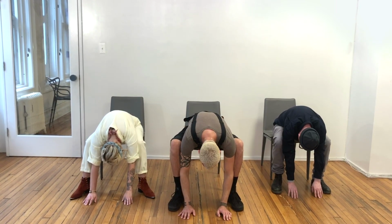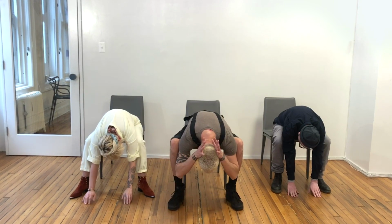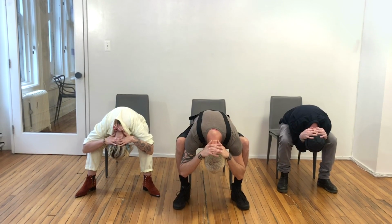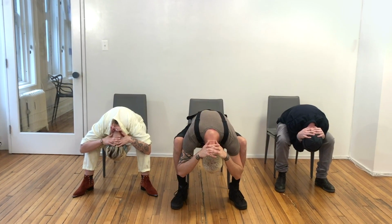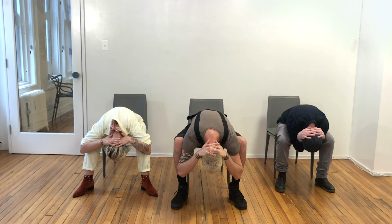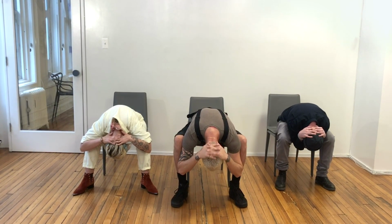If you feel like you could use a little extra stretch, then you can take your hands and put them on the base of your skull and just allow the weight of your hands to pull your head down. This is a really easy way to release the lower back. In some ways, it's better than a standing forward fold because that involves the hamstrings. So this way we take everything else out of the equation and we just release the lower back.